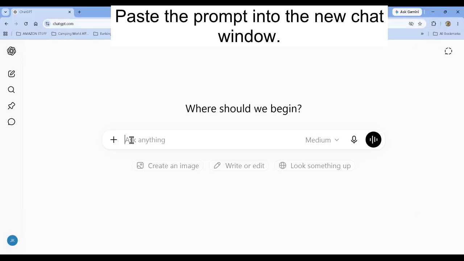First thing we do is paste the prompt into a new chat in ChatGPT or Claude. When you first open the tool, it gives you a welcome message and tells you to type start. The tool does not give you dosage numbers until you enter the batch data. Paste the prompt into the new chat window.